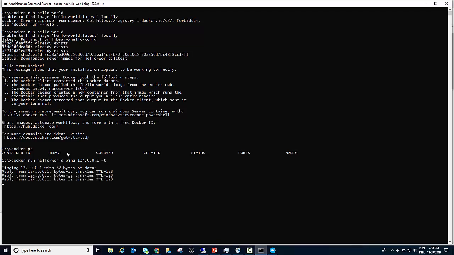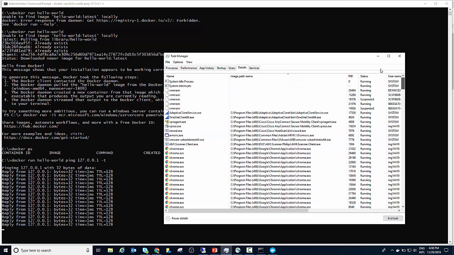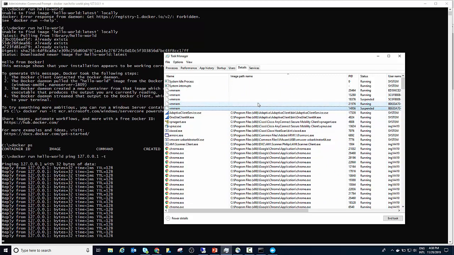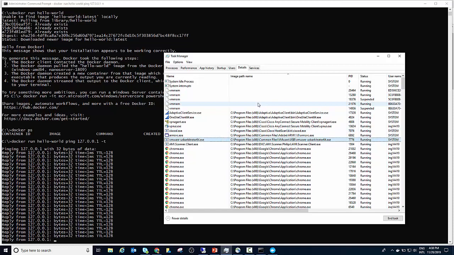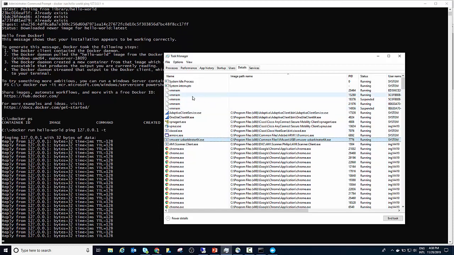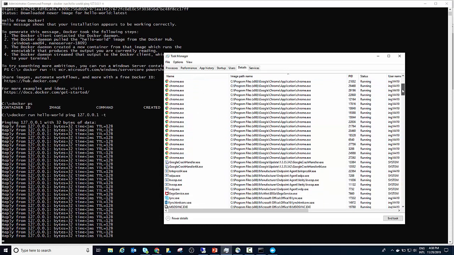When I run this, there you go. If you see now, there should be some process running. So where do you think the process is running? Let's see in our task manager, where is this process? If you look into your task manager process list, you have the VM process, basically the virtual machine, a daemon, a virtual machine process which is running.